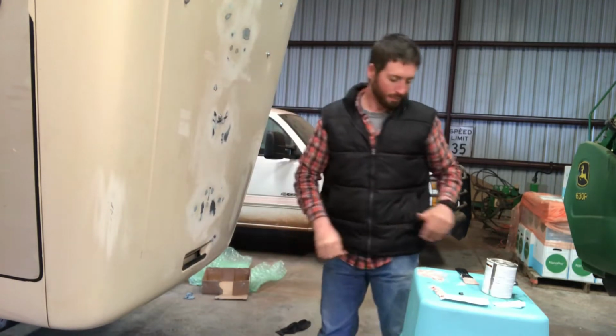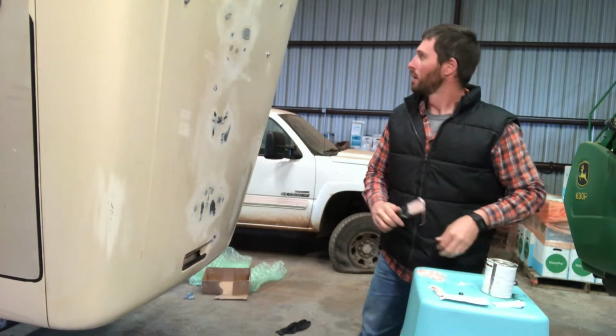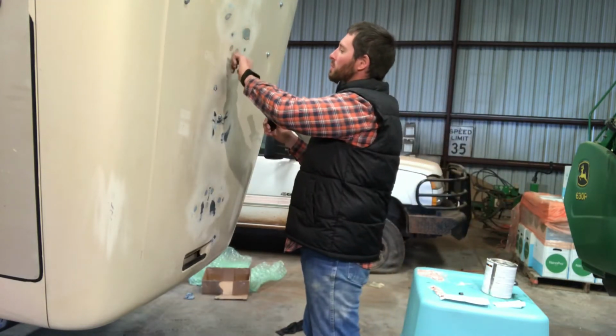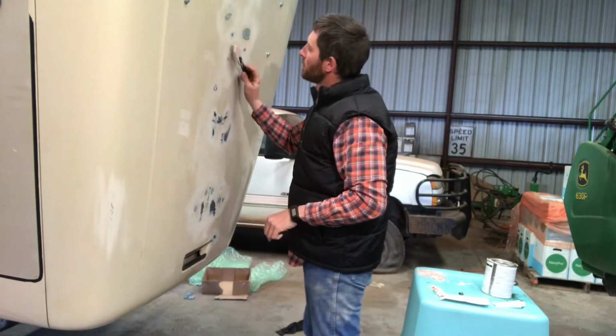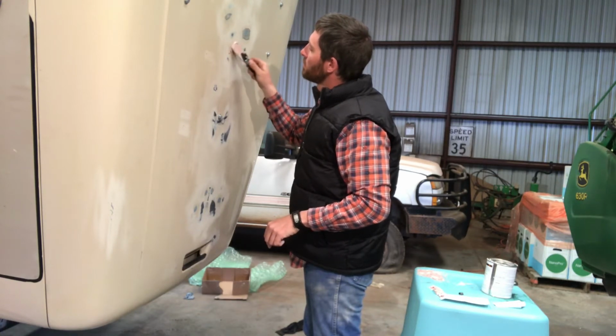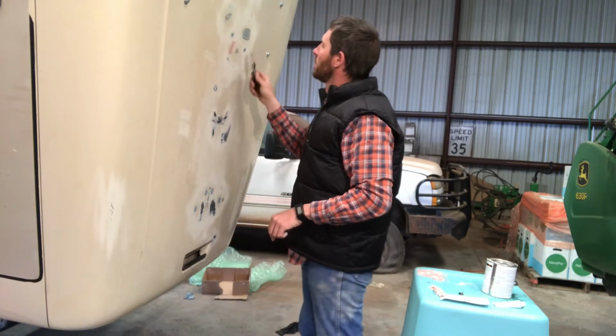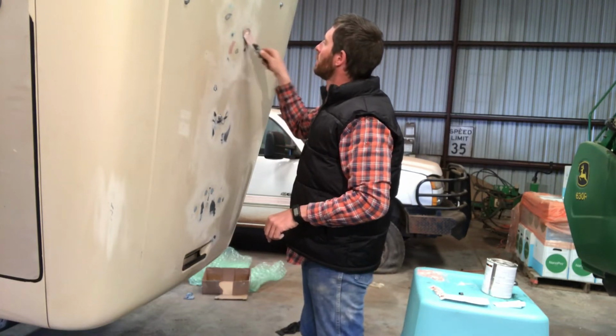Can you still see that? All right. We're just going to take a little bit of this at a time, and in the spots where this is where we patch the holes with the fiberglass kit, I'm just going to push it in. This little trowel spatula, push it in real good. Try to get it in there real deep. Scrape it off and go to the next spot.